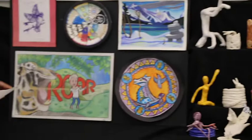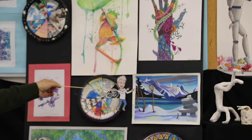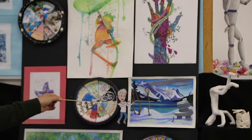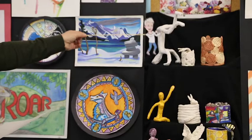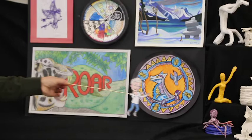At CNFX, you can also expect to do a lot of drawing, painting, and sculpture. With painting, we love to work with different types of wet materials — we have acrylic paint, watercolors, and watercolor pencils. This is a school with an excellent source of different art materials to help you be very creative. With sculpture, we have plaster, wire, and clay. These are some beautiful pieces that my grade nine students have recently completed. You can expect to use a wide variety of materials when you come here at CNFX as a visual arts student.